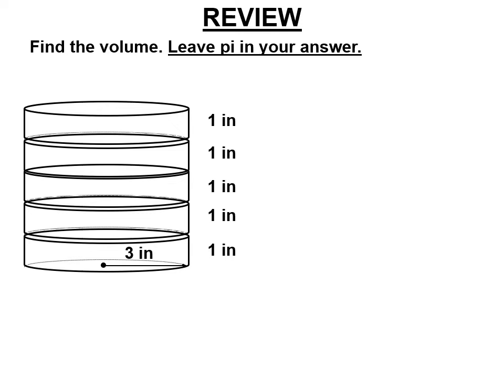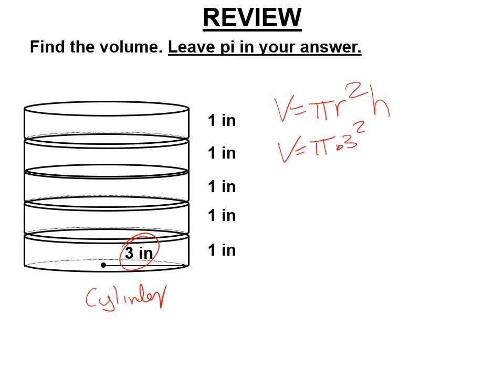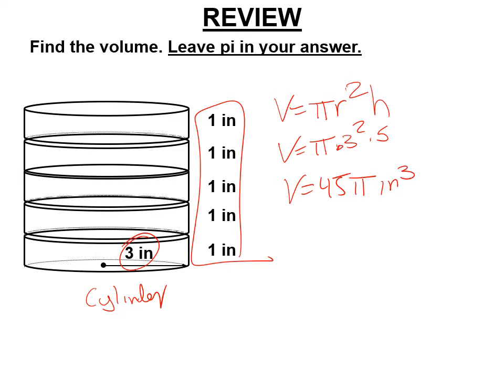Right, so that is a what? It is a cylinder. And the cylinder, right, so when they're circular, they're all based on the area of a circle, which is pi r squared, right? And this one is pi r squared h for a cylinder. So it says leave pi in your answer, so that's good news. The radius here is 3. I gave you the radius, not the diameter. And the height is just adding these up, and that's times 5. 3 squared is 9. 9 times 5 is 45. So the volume here is 45 pi cubic inches for a cylinder.